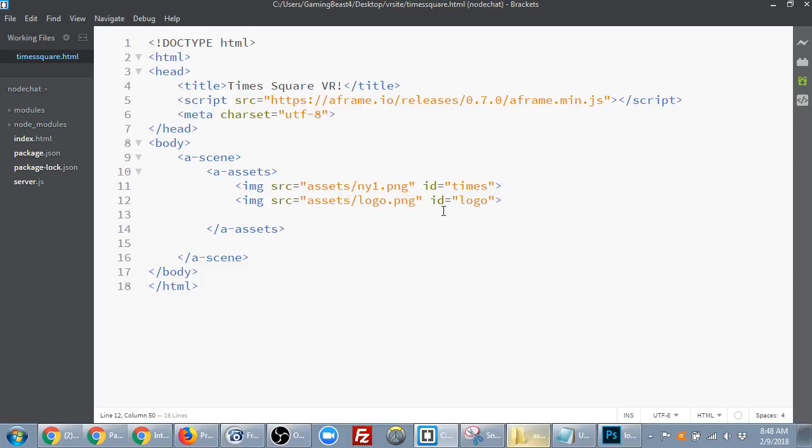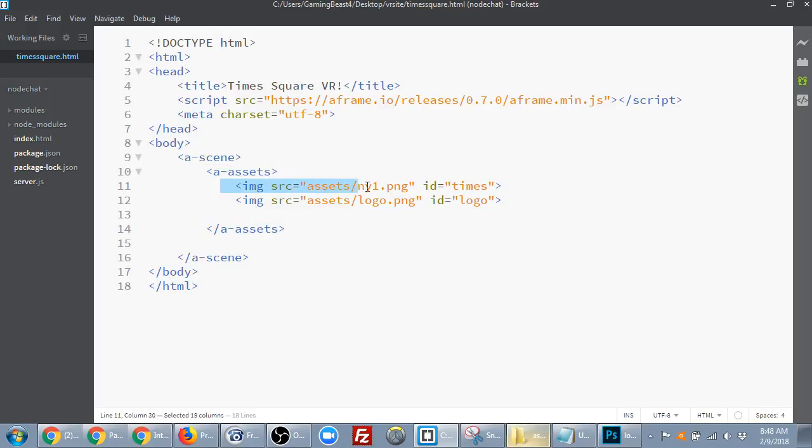What is, okay, so I'm sorry, I didn't get lost, but I was trying to catch up. I lost what's the meaning for a-scene and a-assets? These are A-frame tags. So, we embedded the framework up here. So because we embedded that framework, now we can start using these tags that only work for A-frame. This is setting up the scene, the whole thing, and assets are things that we're going to be using in the 3D environment that we're going to create.